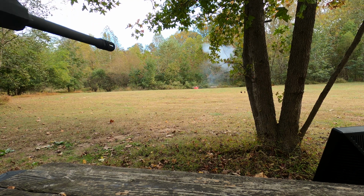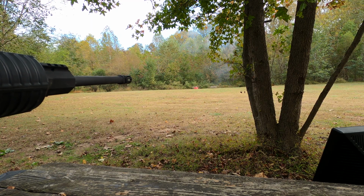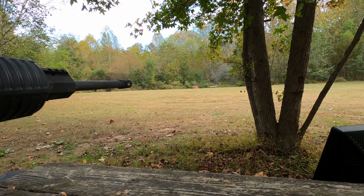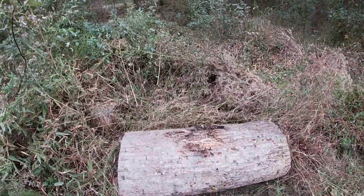Hey-oh! Wow! I got it! I don't think my GoPro survived down there. Holy shit! That was really loud.